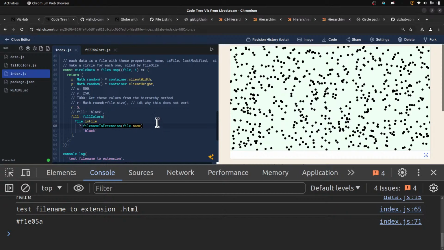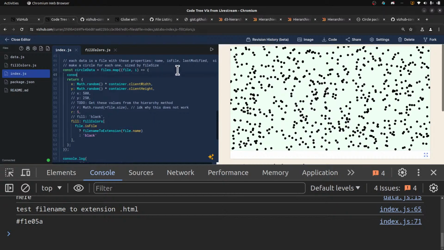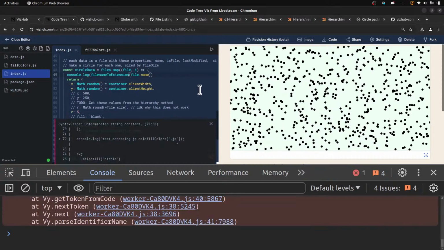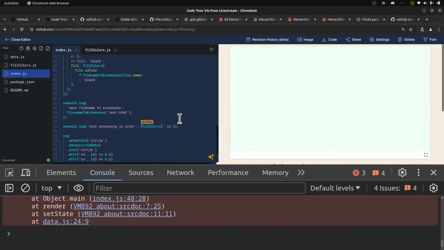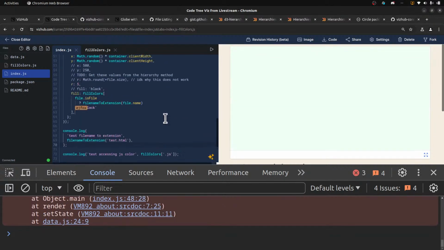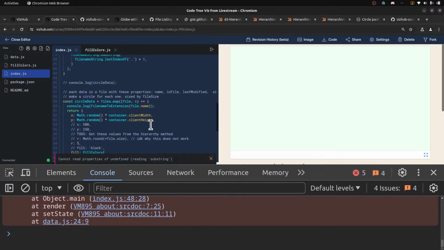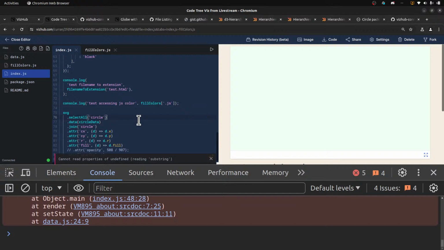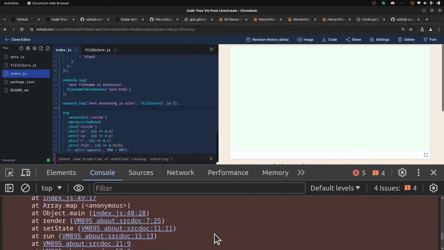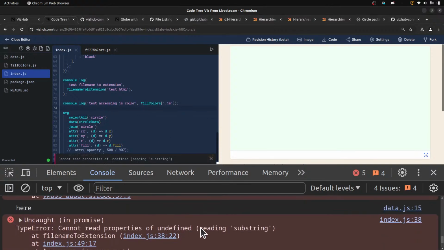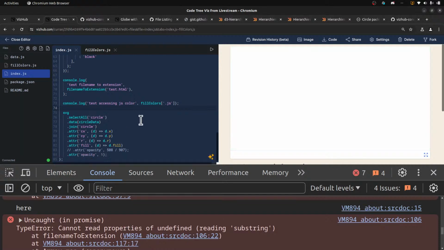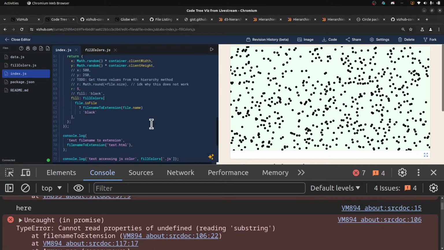Like I want to see this, for example. It's giving me errors: cannot read substring of undefined. Fixed it. Nice.